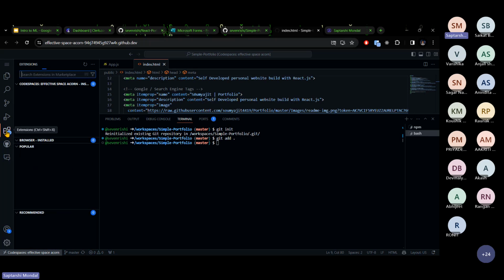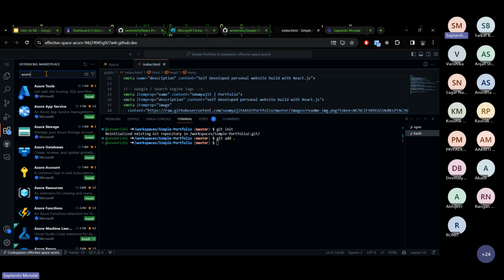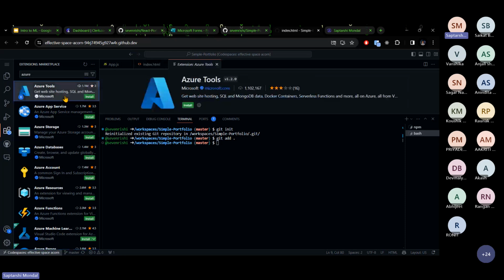Just go to the extension, write Azure, search Azure. The first option is Azure Tools. Okay, just install the first extension.